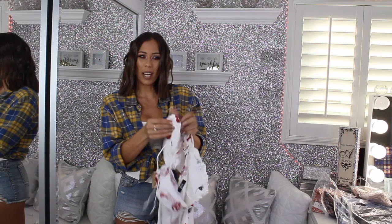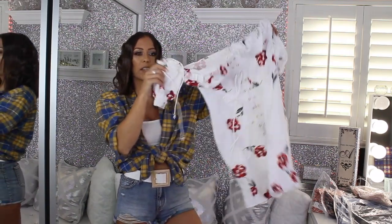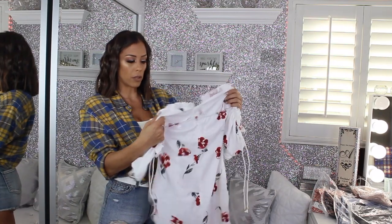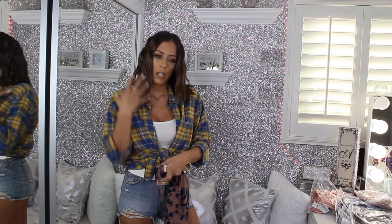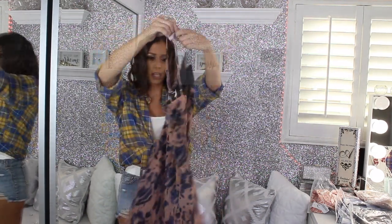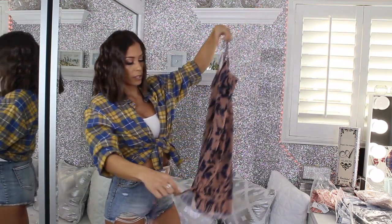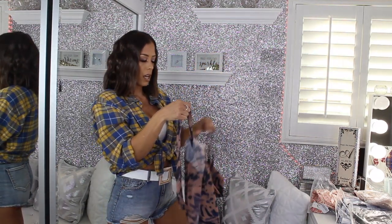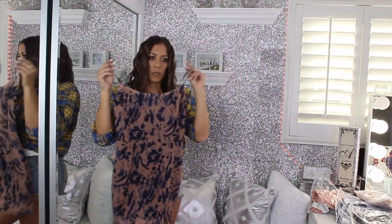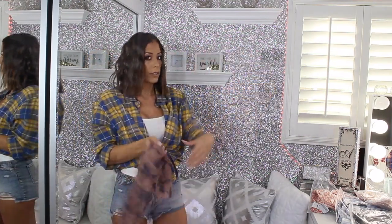This is a cute little summer-type dress, but it's actually fall so we'd dress it up with a jacket. I thought the print was cherries but they're actually little flowers. There's no padding in the bra area, but so far it looks really cute. The next dress — I bought all dresses because I had a vision for styling. This one looks really big even though I bought a small, but I like that it has a detail here where you can tie it up to make it almost like a little slit dress.